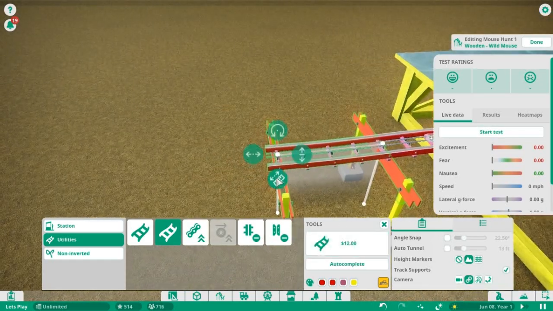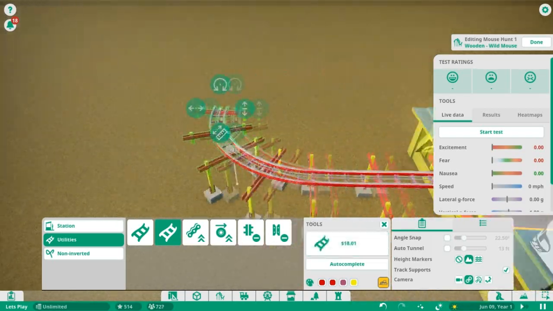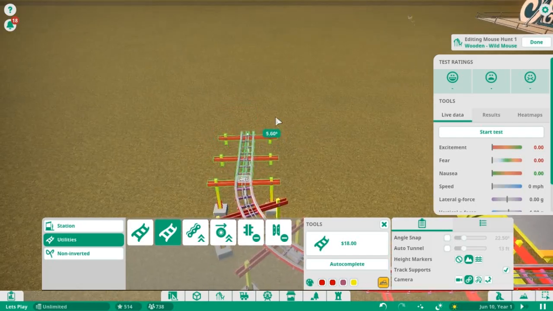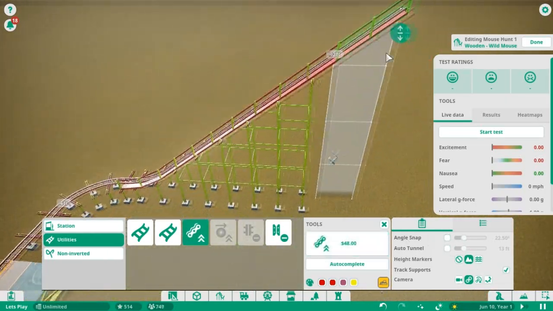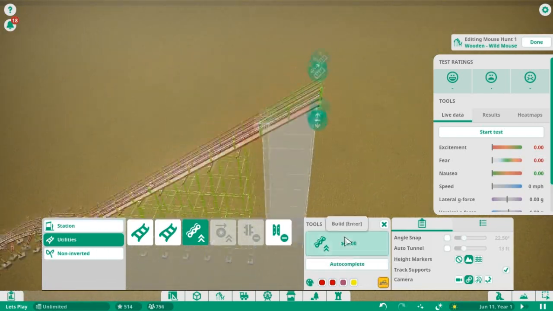So coming out of the station, I think we're just going to take a little bank turn into the lift hill. I really try with these coasters, because I have no clue what it is in Planet Coaster that makes it so, if you see my Planet Coaster rides, the banking and the turns are not smooth. I have no clue what causes that. I don't think that was steep enough.